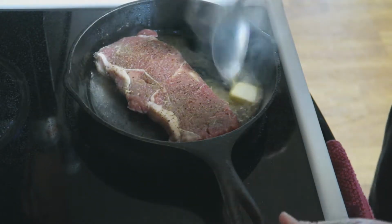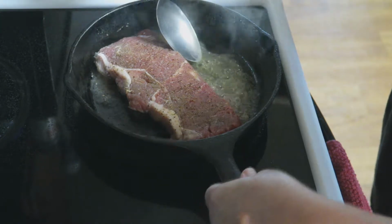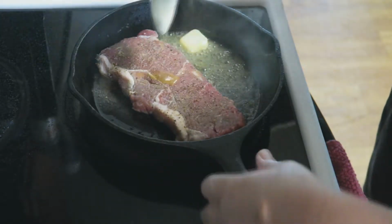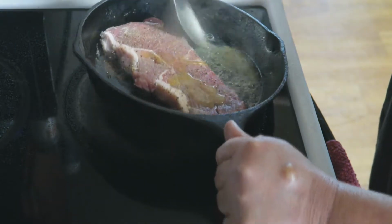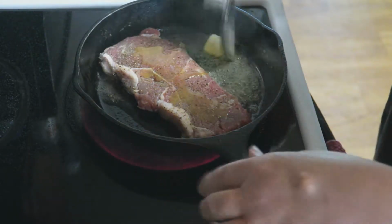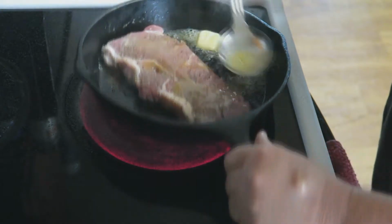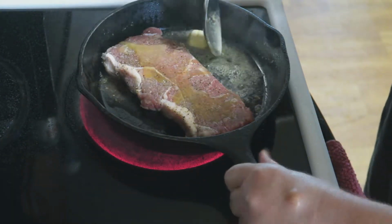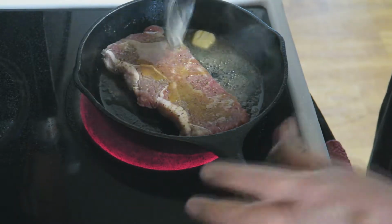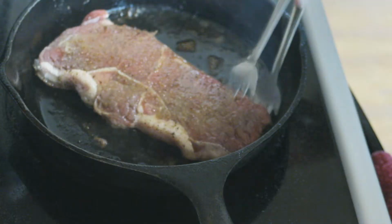Kind of scoot it around there, and as it starts melting, you're just going to baste it in all that wonderful flavor. Now remember, you've got your salt, and your pepper, and your lots of garlic powder. And we're just going to baste it, and we're going to let it go for about another minute to 2 minutes.